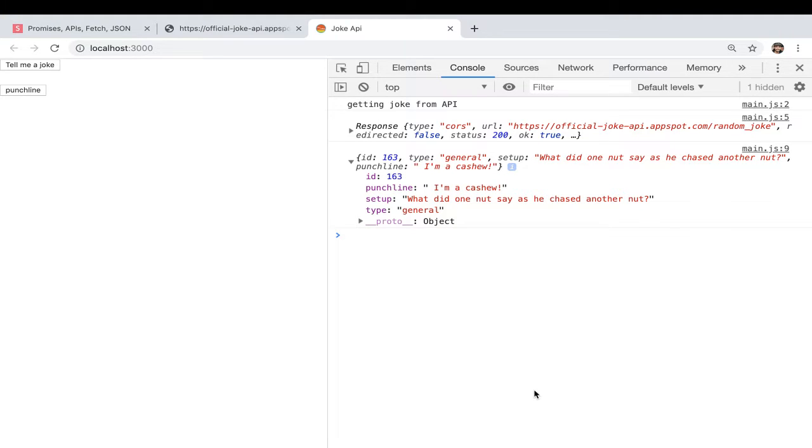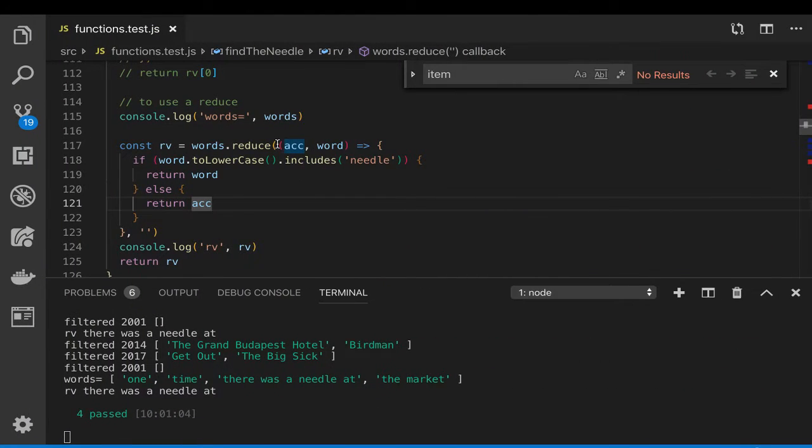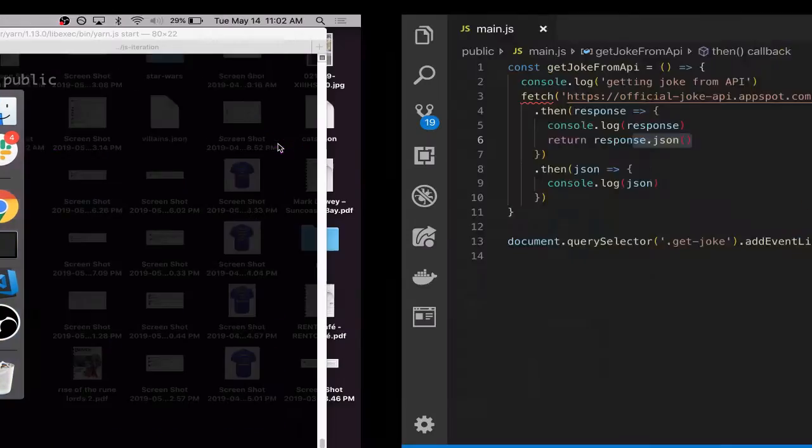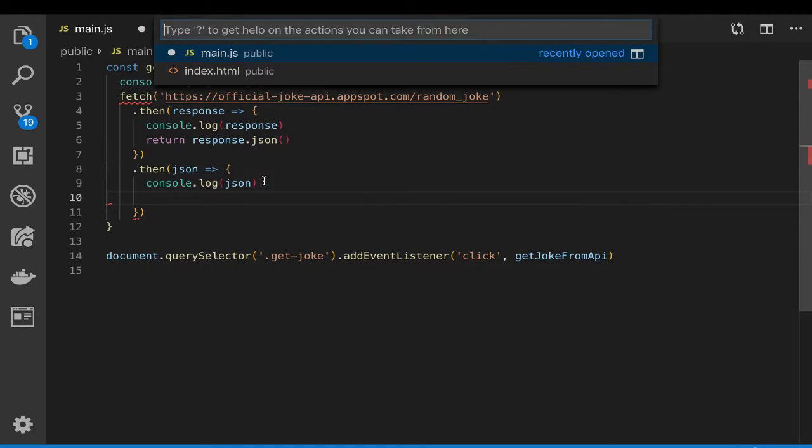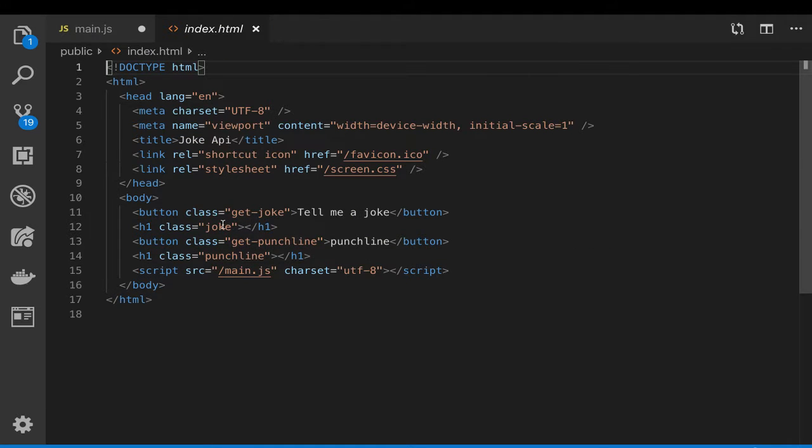Here, now that we have the actual joke data, we can look at properties, and now we can actually put it inside of our HTML. So where do I want to put it? I want to put it inside of the joke, the actual joke.